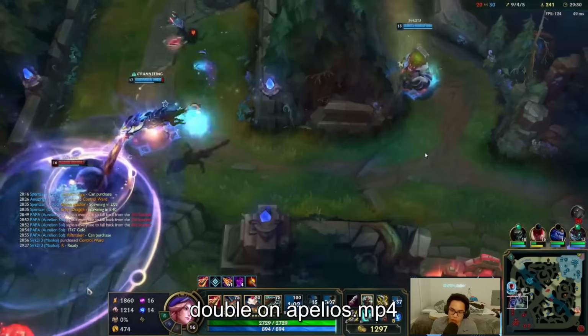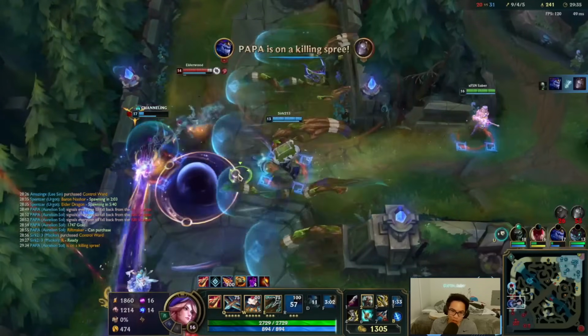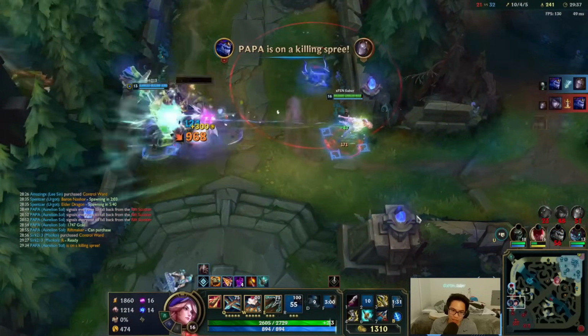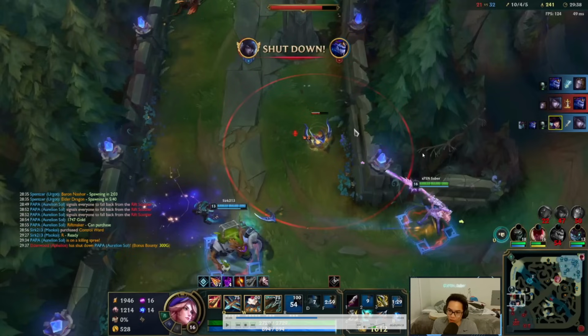This one is on Aphelios. I have Infinity Edge here. I think you guys know where this is going. This guy is pretty much at full HP. See ya, he is gone. So double headshot on a squishy target is going to do a lot of their health, if not bring them into lethal range.